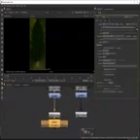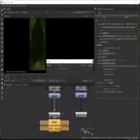This is our trans color front. Copy that, paste it. Aces cg.exr.